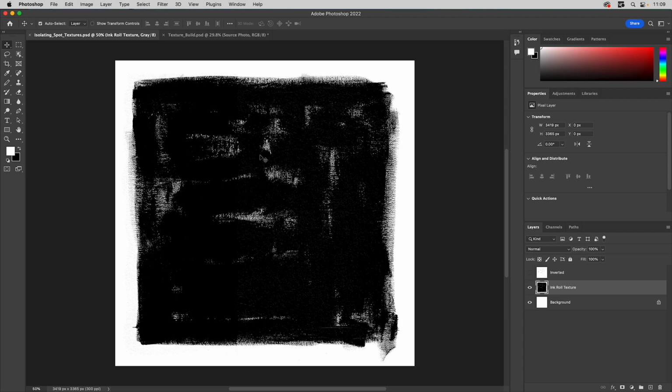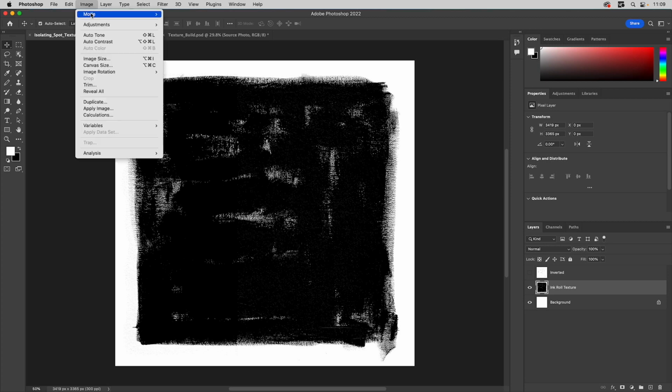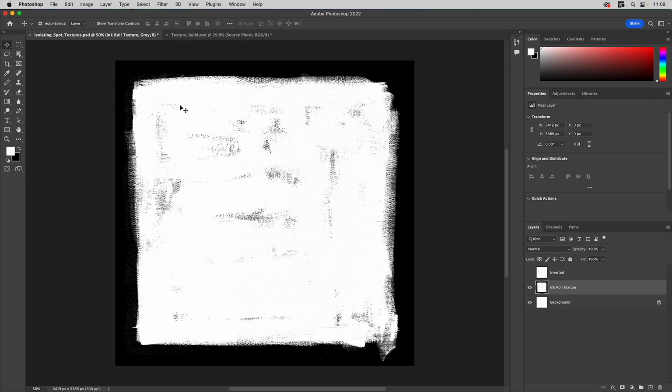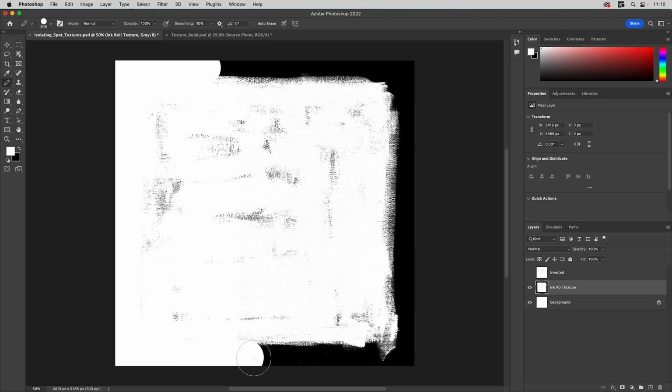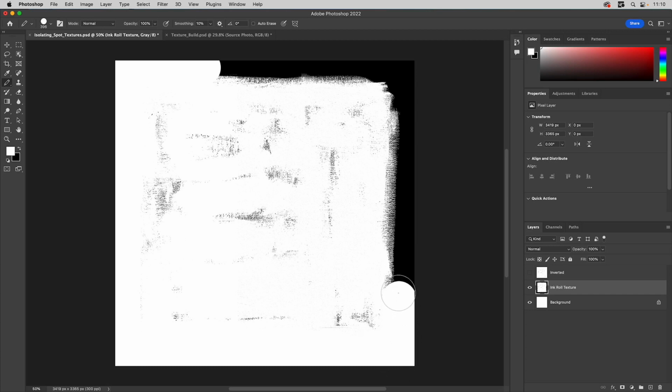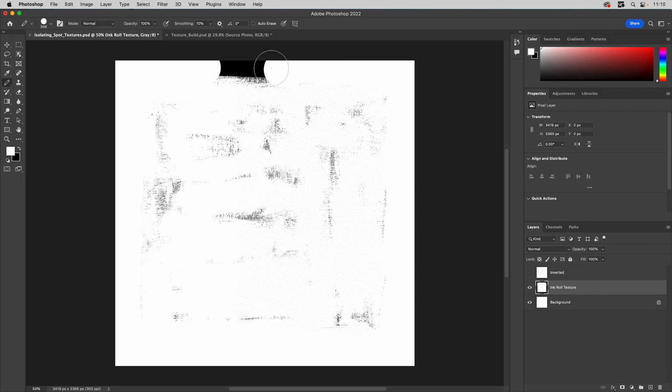And so it's very simple. We can just go up to Image, go to Adjust, and go to Invert. And you can see we're going to turn everything that was just the black background into these areas here. This is where I'll grab the pencil tool. I might make it a little bigger, kind of like this. And then I'll just paint out the areas I don't want, like this. So we don't even need a lot of this on the perimeter. We're just interested in all the artifacts in the middle, like that.